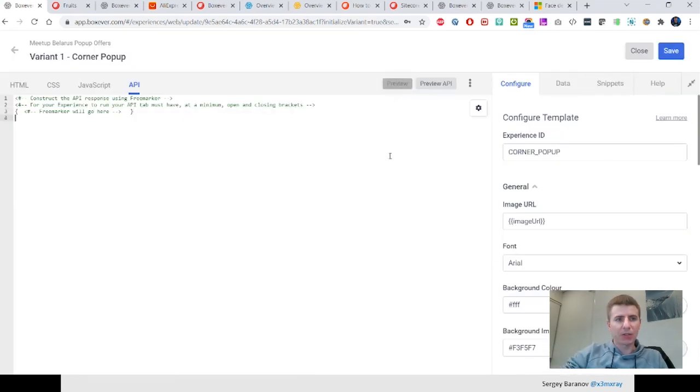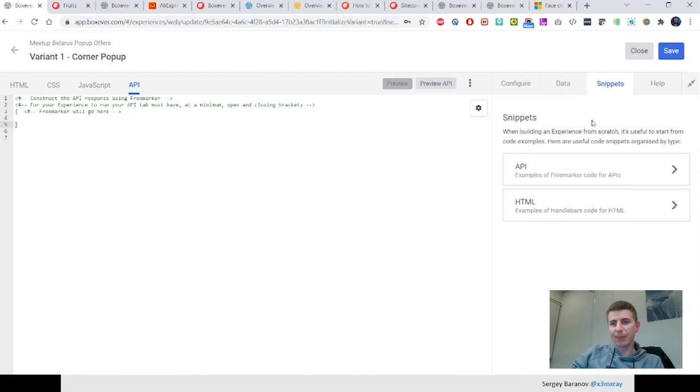So after connecting our model to the previously created decision model, we can use feedback from our decisioning.